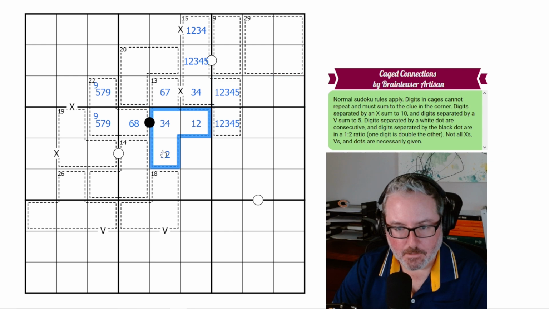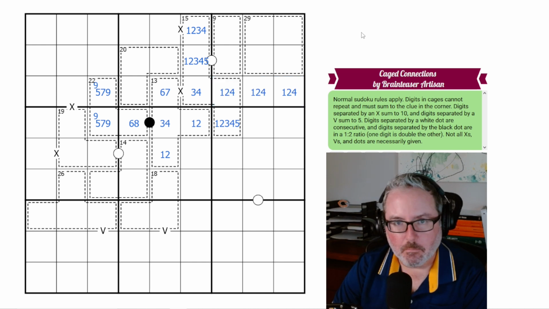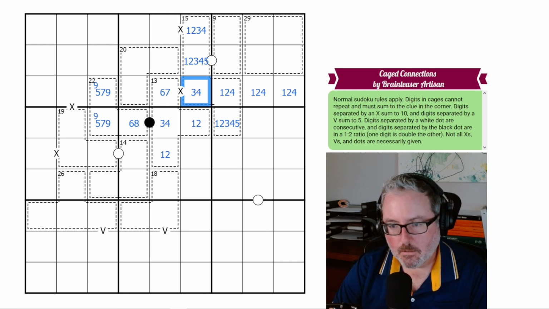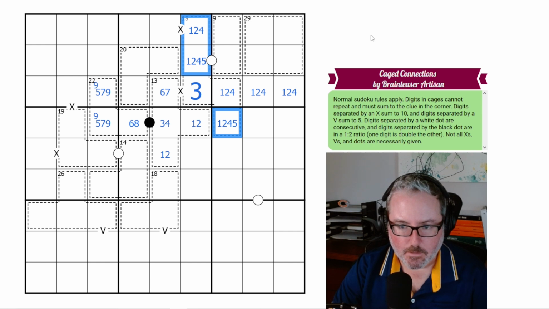What have I said about 3 cages and 7s down here? They have to be 1, 2, and 4. So we could have just done that, been much happier, and gotten through this much faster. But why would that be any fun whatsoever? Let's get rid of a bunch of this stuff now.